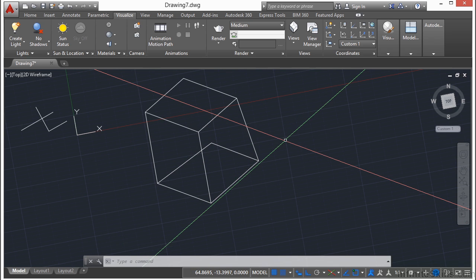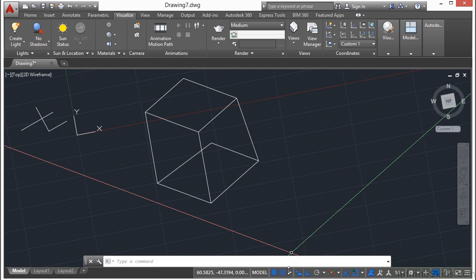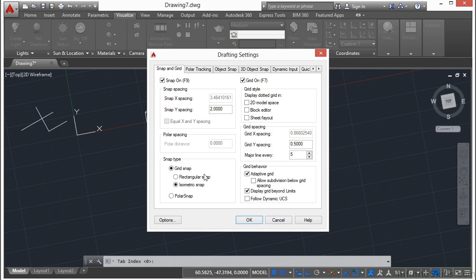So whereas drawing with UCS can make an isometric easy, it can, but it's in one plane only. So you have to keep changing your UCS to get that special look that you need. You can also use the isometric settings, and you can go to that just by right-clicking on the snap settings, click the snap settings button, and make sure the snap type is turned to isometric to do that special view. And you press the F5 button to toggle through, or you can click here on the status bar to toggle through the different isometrics, tops, and other views that you want.